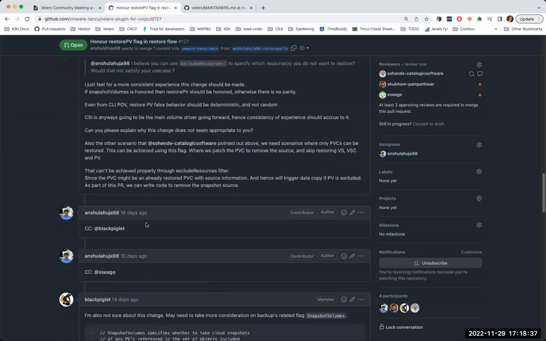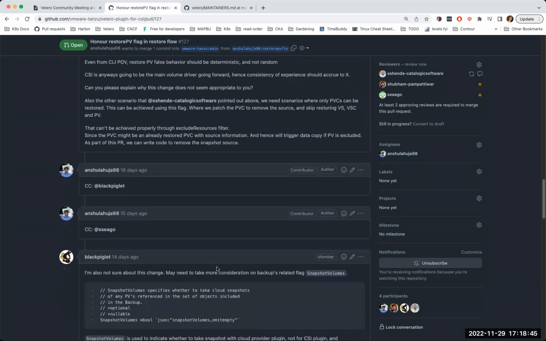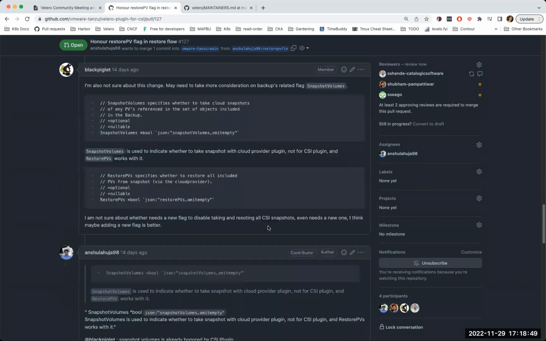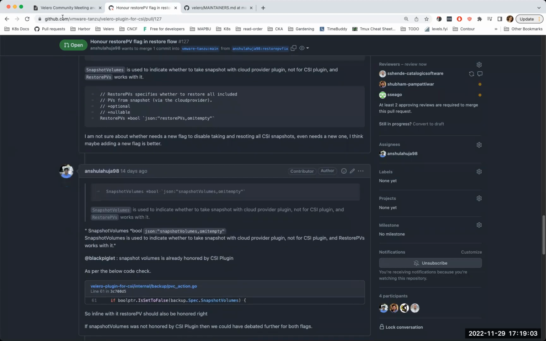Again, I haven't looked at this in detail yet, but that's a detail we can dig into once we figure out the use cases first. Yeah, sure. I just see here that snapshot volumes is a, oh no, it is a pointer Boolean. Okay, got it. So the null is different than false here. So we have that option too once we start digging into possible solutions.